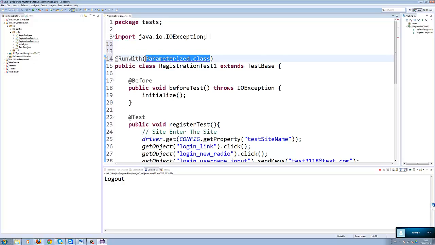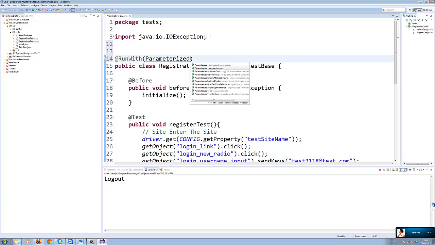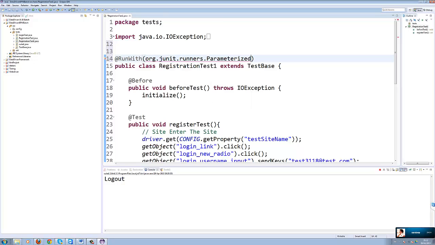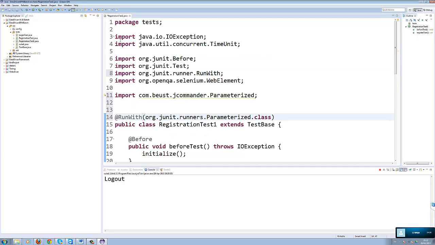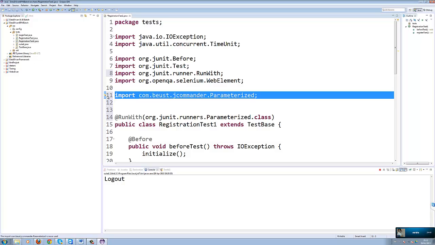Okay. It's taking as normal Java. No, it's taking as TestNG. So org.junit Parameterized I'm selecting. Okay. For you also, if you see org.junit.runners.Parameterized.class, don't worry. Or else what you can do is just delete this stuff.